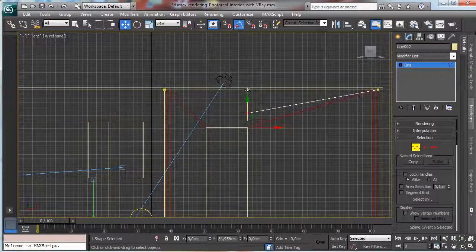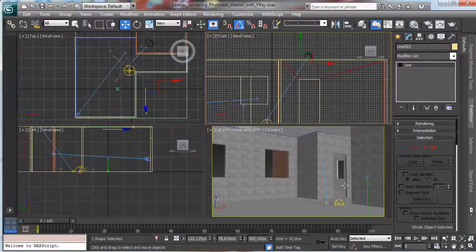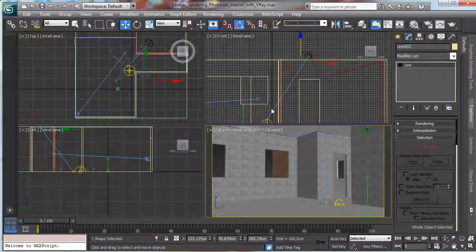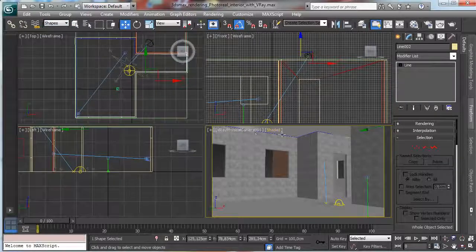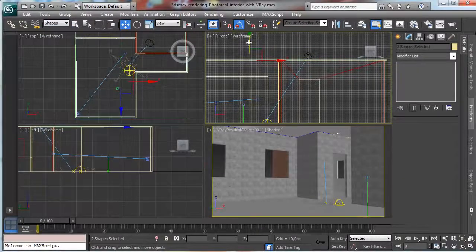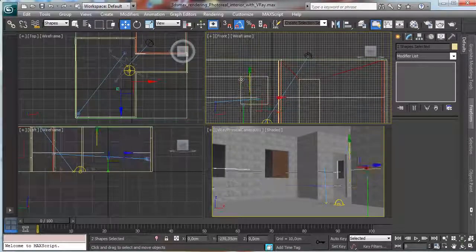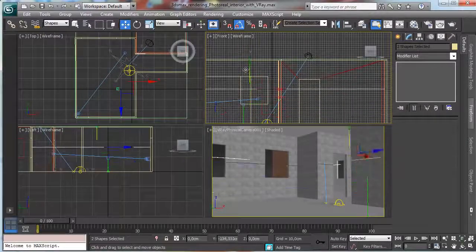And the same for this one. So let's select the lines using just the shape. Okay, everything seems fine actually.